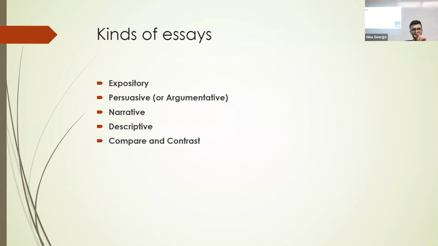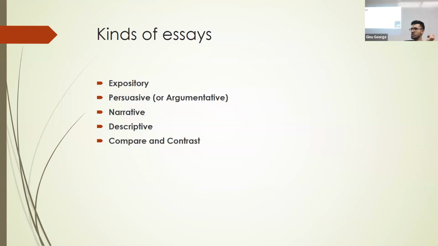Have you heard of this term? Chronology? In like in time. Exactly. Good. In series of time, right? This thing happened first, then this thing second, and then this thing third, and then this thing fourth, and so on. Right? You're not trying to persuade anybody. You're not trying to explain how something works or why or something like that. You're just telling.